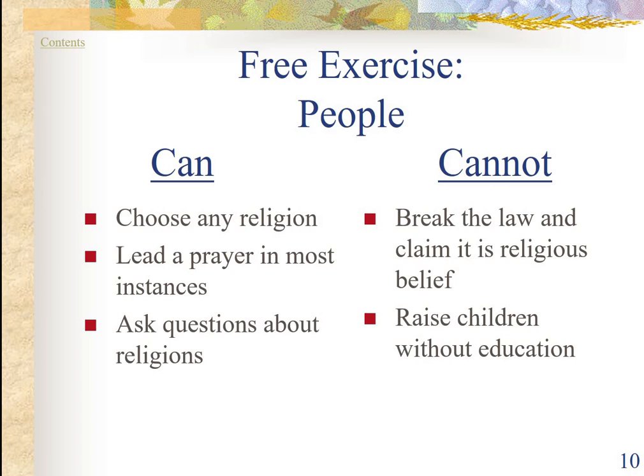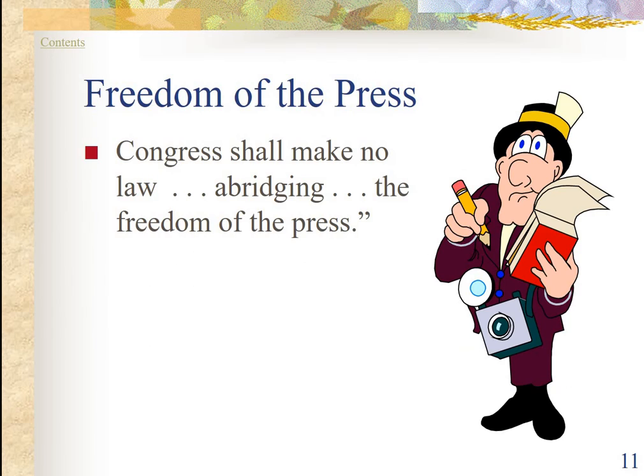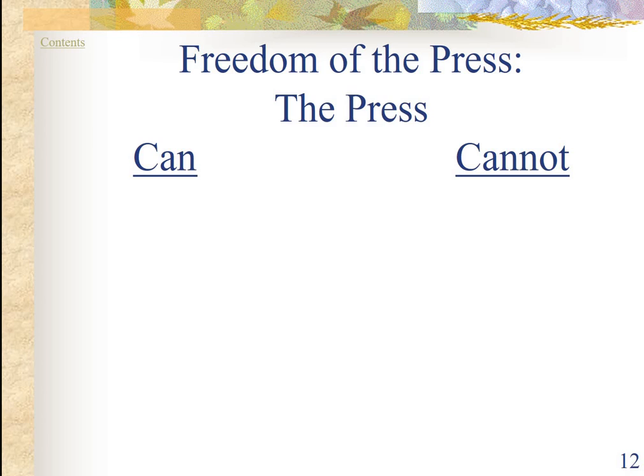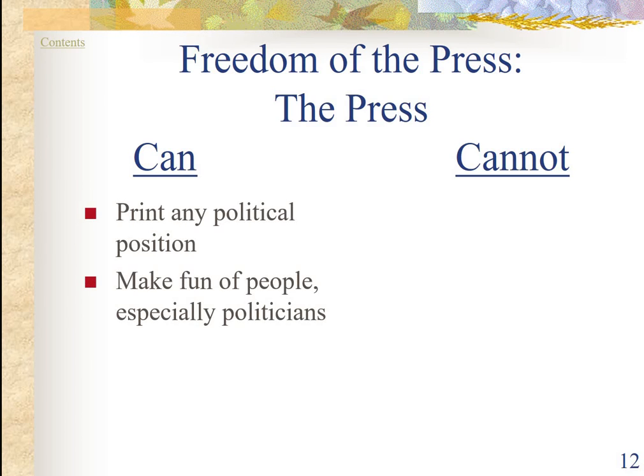You cannot raise children without education and say it is your religious belief. And you cannot deprive children of basic needs and call it a religious belief. So, freedom of press. Congress shall make no law abridging the freedom of press. So the press or the news can print any political position, make fun of people, especially politicians.